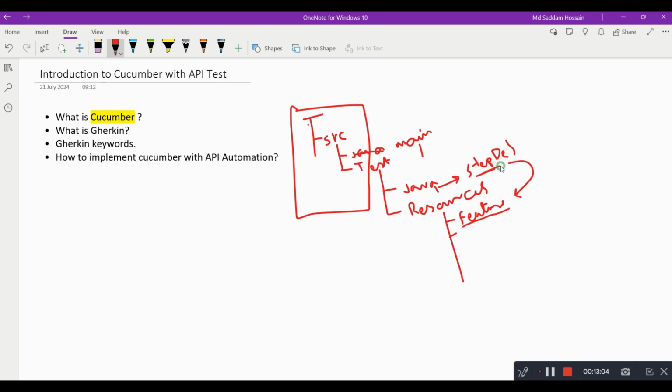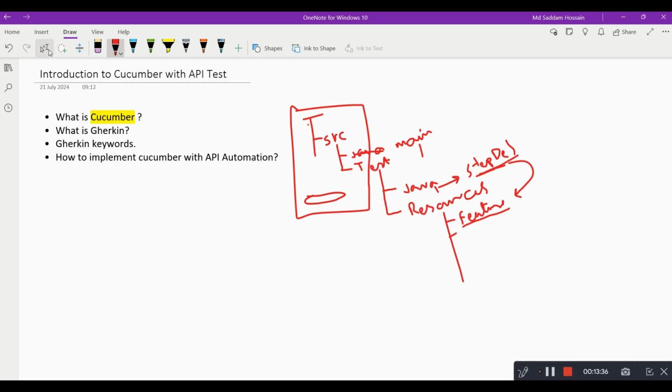The steps you write in the feature file are directly connected with this step definition class. Now, this step definition class is a class file, so it can connect with any of the class files you have in your project or in your library. In your library you can also have a lot of jar files, and those library classes can also be used by the step definition class. Another thing we have is a runner class. So these are the main things, guys.